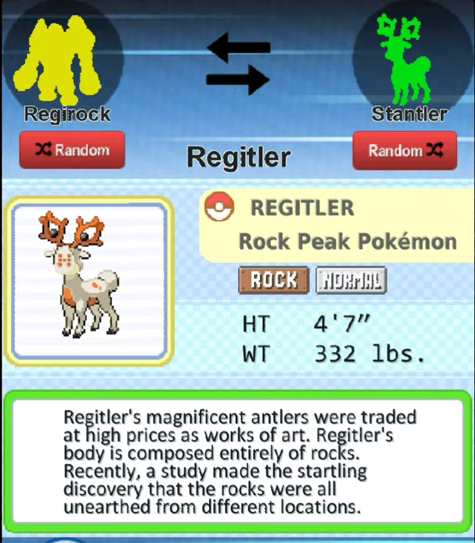I'm sorry. We got the Reggies here. I know we had Regigigas earlier, but we have the other Reggies. The body is composed entirely of rocks. Recently, a study has been made with the startling discovery that the rocks were unearthed from different locations. It is the height of 4'7" and 332 pounds.